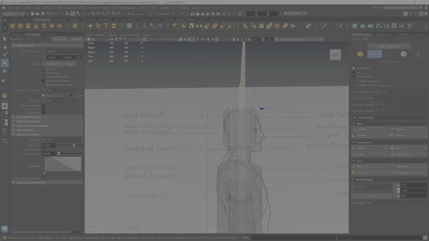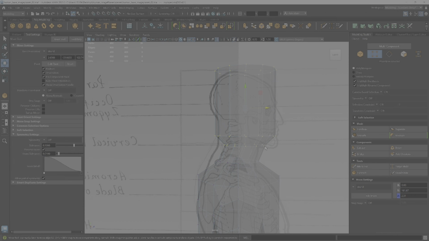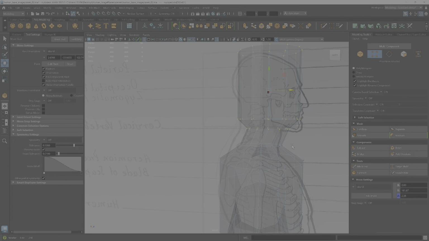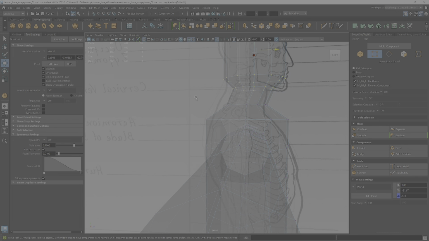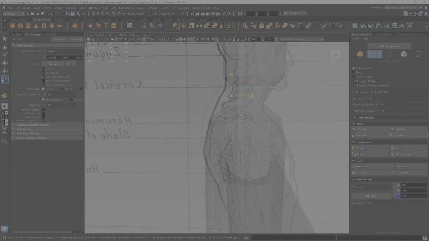From the side view, we can go ahead and grab this. Oops, grab the vertices for the head. And there's a forward neck lean right here. So you'll see the neck leans forward with the head and with the chin over the top of the sternum where the throat is. So try not to have a stiff neck. All these are going to be slowly but surely turned into curves and arcs as you're fitting this to the image planes. So grab these pieces here, scale in just a little bit, grab the back of the neck right there. And from here, we can start using the soft select tool.